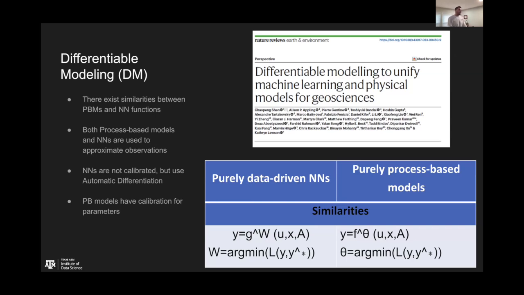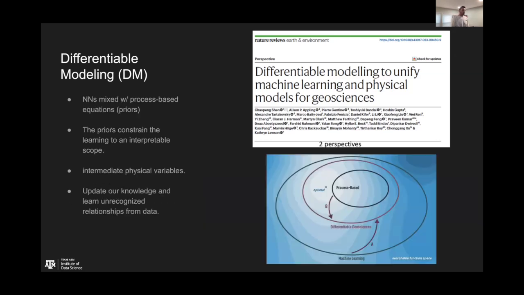In terms of differentiable modeling as a whole, think about it this way: you have your process-based model that is meant to represent a system. Say I'm a water quality person and I'm trying to understand contaminants in my system. You might have a process-based model that's really good at understanding contaminants in a particular system and with a particular data set, but it's a tough time expanding. Or you could use a machine learning approach, which could be applied everywhere that you have data and is very broad, but it might not be able to find the optimal solution.